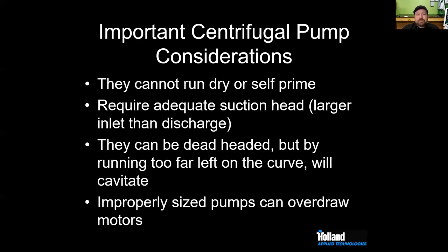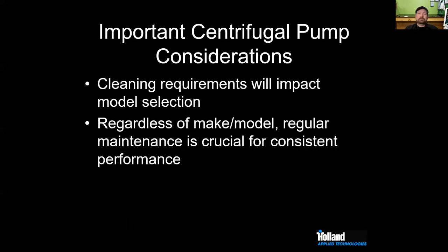Absolutely. I would say suction issues are without a doubt one of the biggest hangups. One of the things that is nice with centrifugal pumps is you can't deadhead them. You can pump them against a closed valve, right? You're not going to blow anything up. That's perfectly fine. If you're getting too much flow, you can slow down your VFD, or you can close the discharge valve. Either way, you're going to be able to throttle that pump right back.